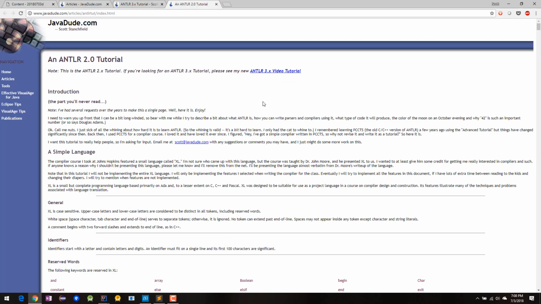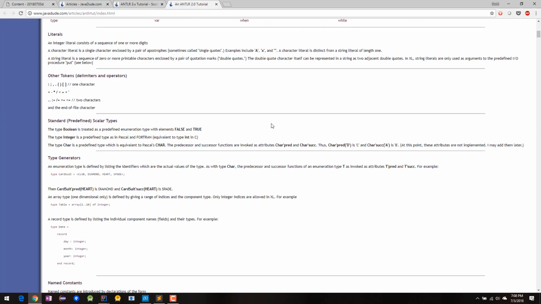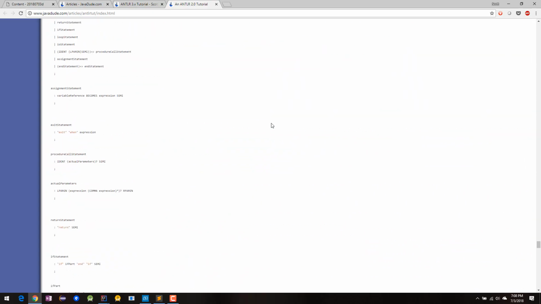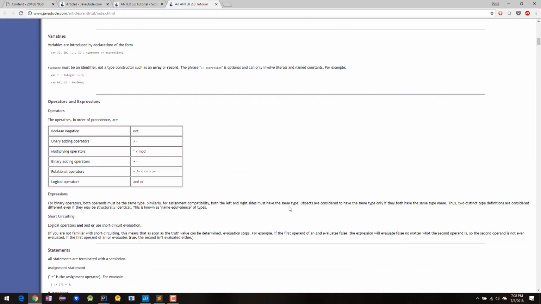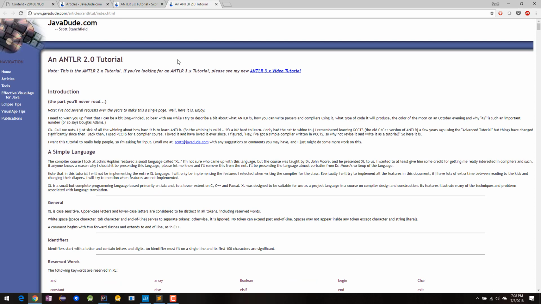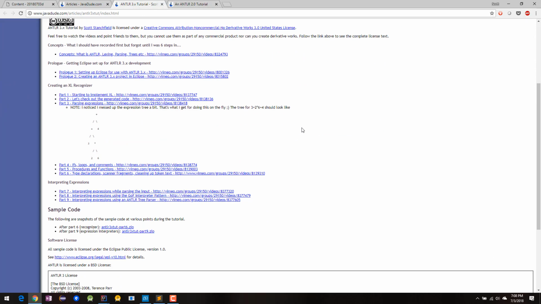This ANTLR tutorial is an old 2.0 tutorial. This is one that is just written, and he's got a billion pages on there. If you want a quick overview on the concepts, this works, but the syntax has changed a lot since then. The syntax I covered today is really what you're going to need to use for your assignment. The 3.x one is a set of videos, so if it's something you're interested in, this gives you an introduction. Maybe someday I'll do a version 4, but I kind of doubt it because I'm leaning a lot more toward using Xtext, so I might do an Xtext tutorial at some point.